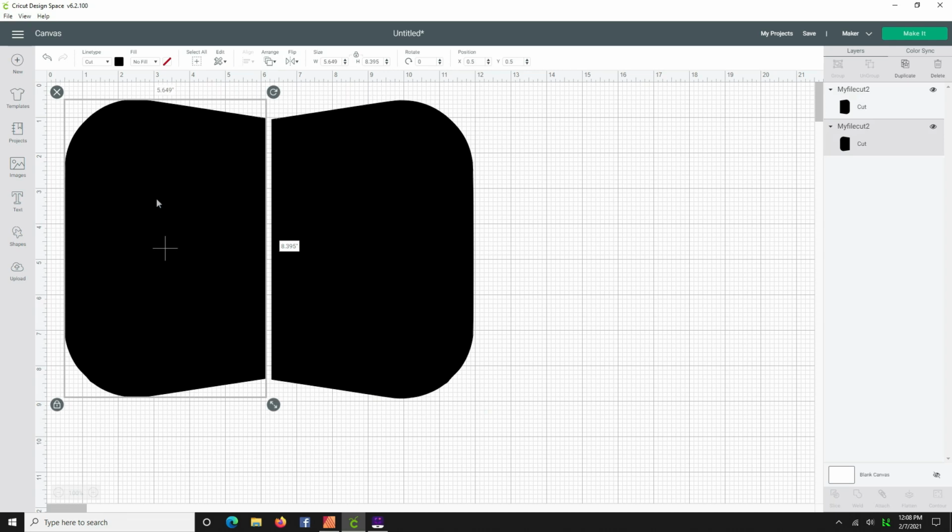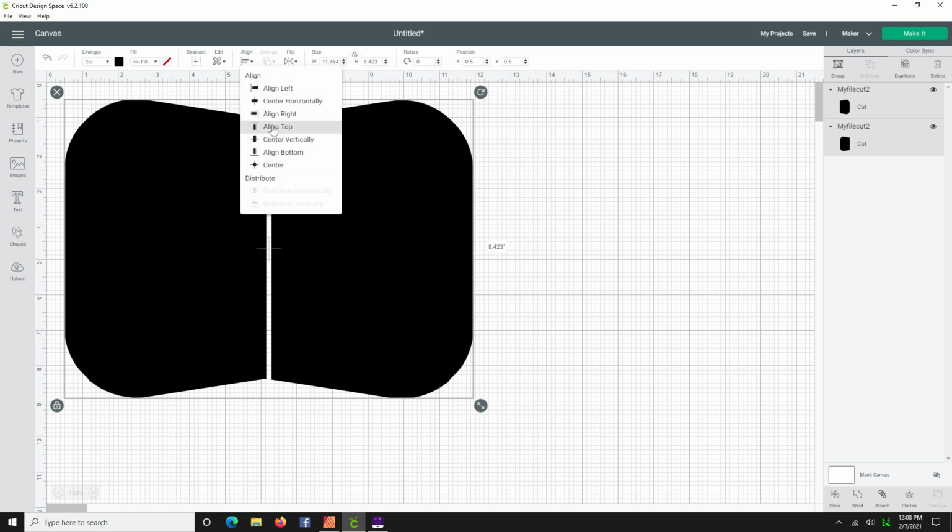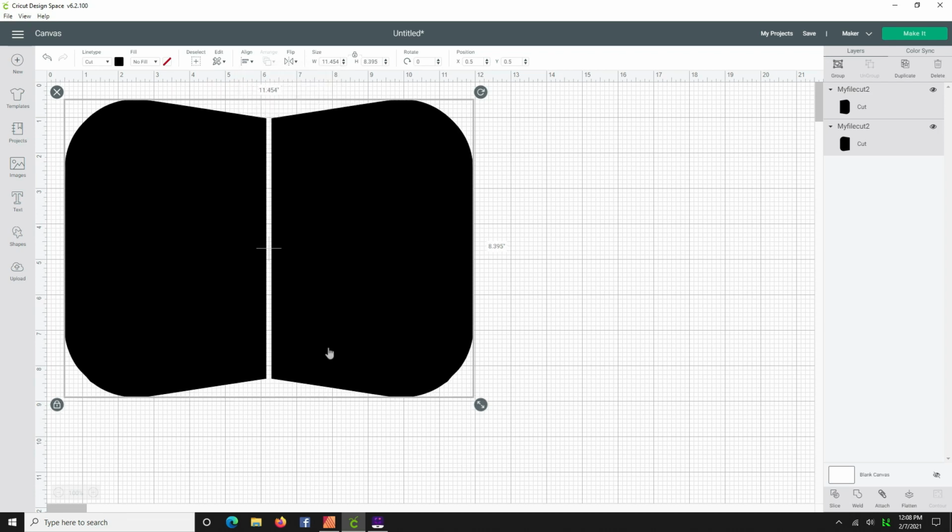Now, I'm going to give them a little bit of space. If you select them both, usually you hit your shift key, select them both, and then align top, just to make them exactly the same so they cut nicely. And then I want you to look at the canvas. As far as what's going to be cut, it's 11.454 by 8.395. Remember now, our fabric was cut to 9 by 12, so 12 inches wide by 9 inches high. You can see it's getting pretty close to the edge there.